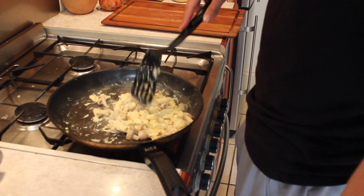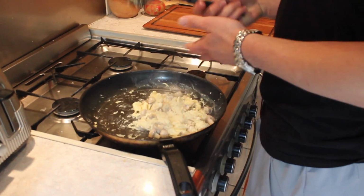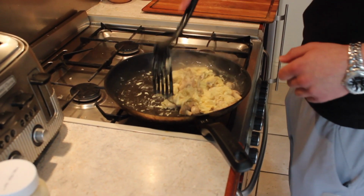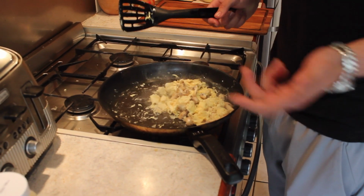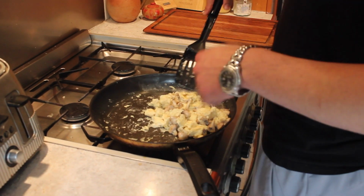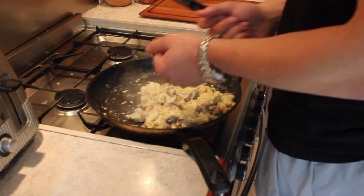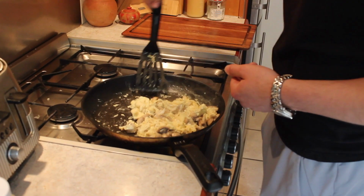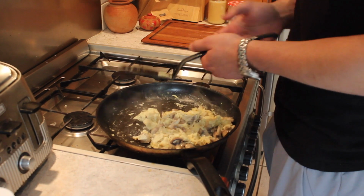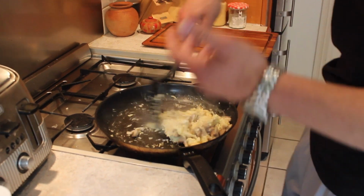I mean, some people put a lot of stuff in their eggs before they cook them, but for me, it's not like chicken where I have to season eggs before I eat them, you know. You just cook it how it is. They only really need salt and pepper, and for those of you that are concerned about things like seasoning, I know a lot of people when they're competing can't even have certain sauces, too much salt, this, that. If you cook it like this with mushrooms, a bit of that garlic salt, it gives you enough flavour. You can put salt, pepper after if you want, but you don't need to overcomplicate it. The whole point is that it's simple.